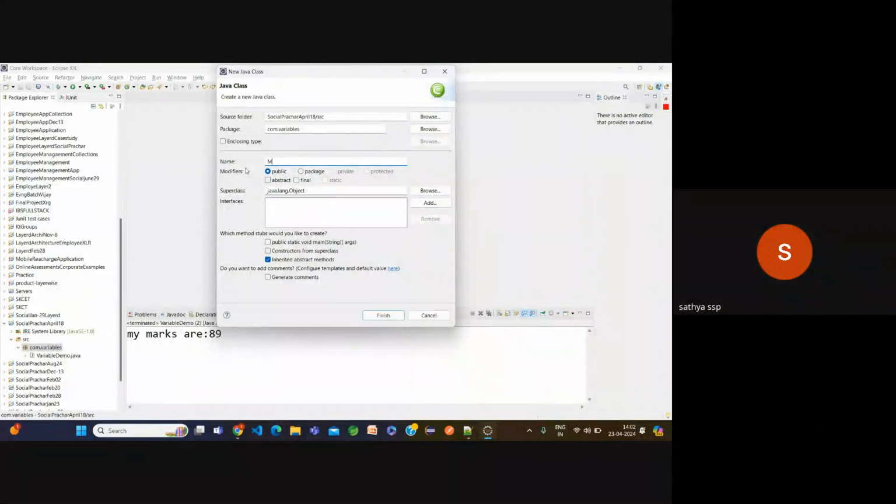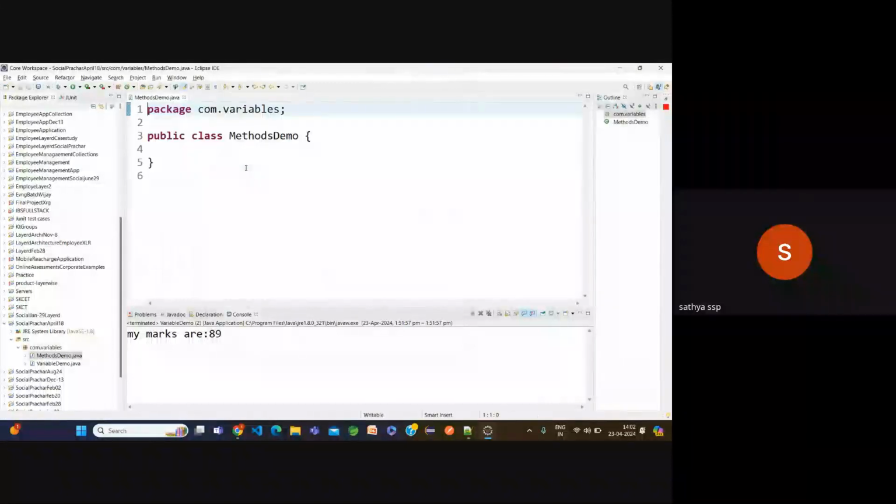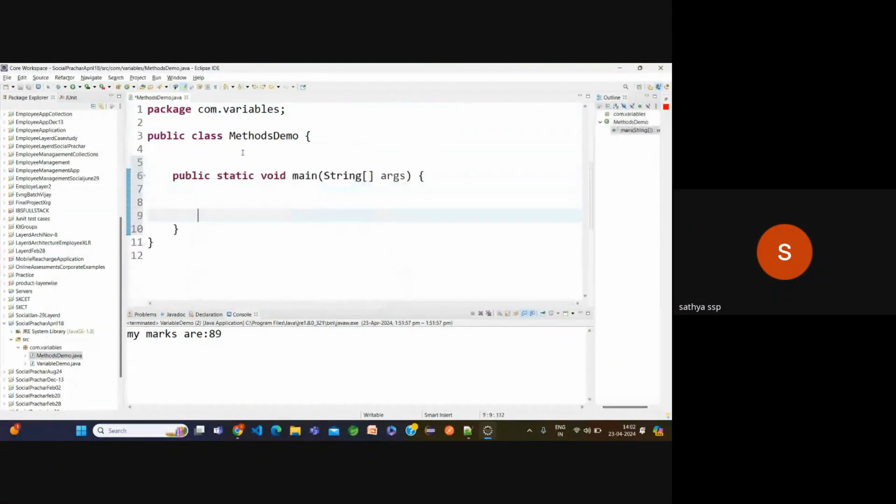I'm going to select one class, MethodsDemo. First you write the main method. Now, where do I want to write methods? Can I write them inside the main method? Methods are of two types: instance methods and static methods. Just like variables, we write them outside the main method, inside the class.